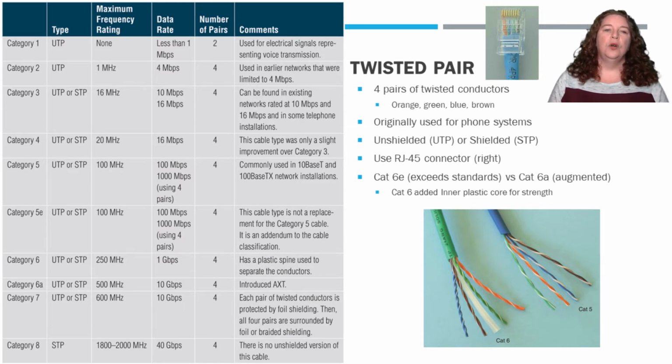When you have these, you can have either shielded or unshielded, and we refer to them as UTP, unshielded twisted pair, or shielded twisted pair. Your shielded protects you a little bit more from crosstalk and interference. So we like our shielded, but of course it's a little bit more expensive. When you're looking at your twisted pair, we use an RJ45, as I've mentioned before, the connector, and we're going to talk about how to put together a twisted pair and connect it in a couple of slides.